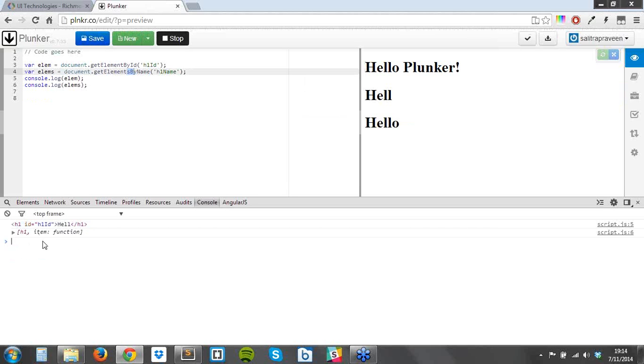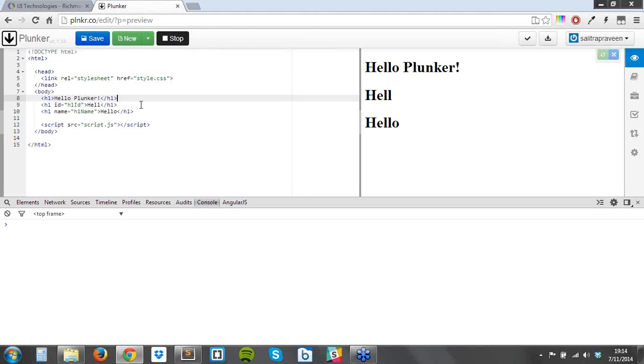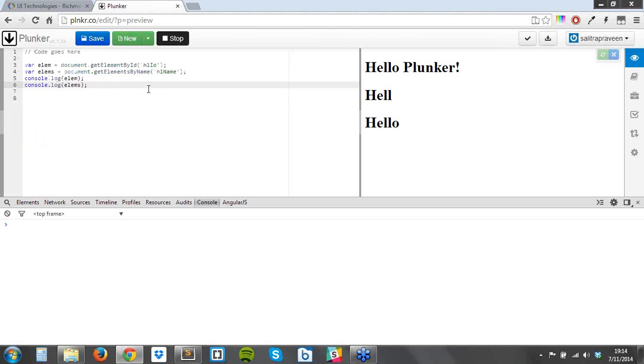Like this. Why? Because you can have multiple elements with the same name. That's how your radio or input type radio works. They all have the same name. Whatever value is true, that is sent on the form submit, or that's what you access. So of course, more than one element can have the same name. And name is the property which is sent to the server when you submit the form, not the ID.